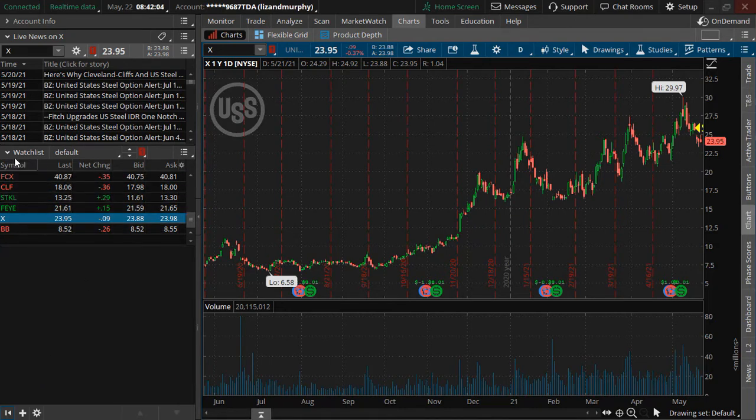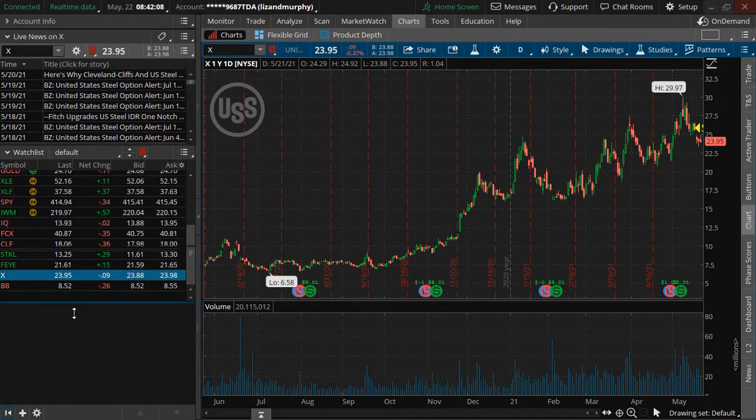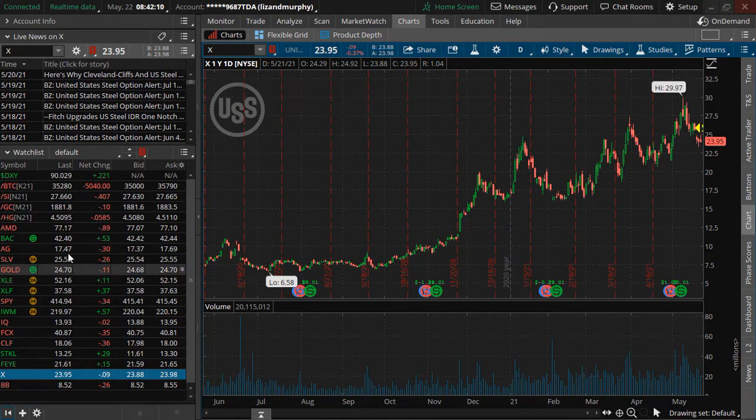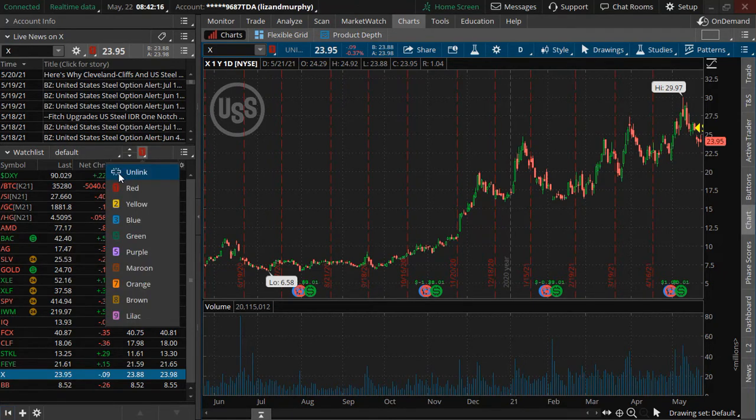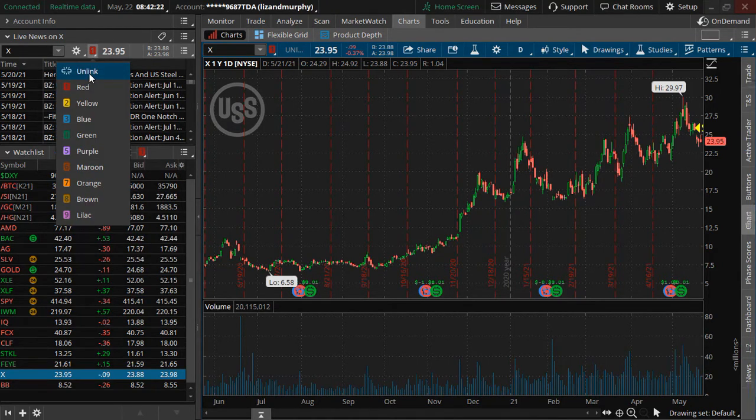Now over here, while I'm looking at these widgets, I'm going to go ahead and drag down my watch list. There's a little link right here that's on every one of these widgets. And it's the same up there. There's the link.